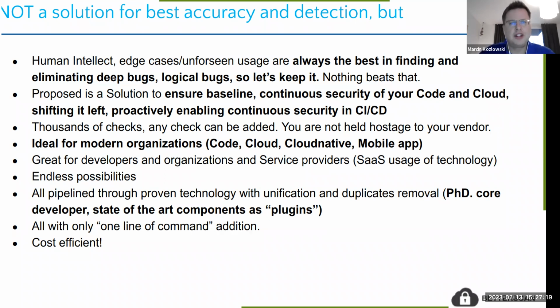It's also using state-of-the-art components as plugins, and you can do all of this with one command. It's literally one command that you can just paste in your command line, and it can get you started. In current times, it's also cost efficient to tap into this knowledge of open source, and we try to keep it lean and cost efficient, so everybody can benefit from it.